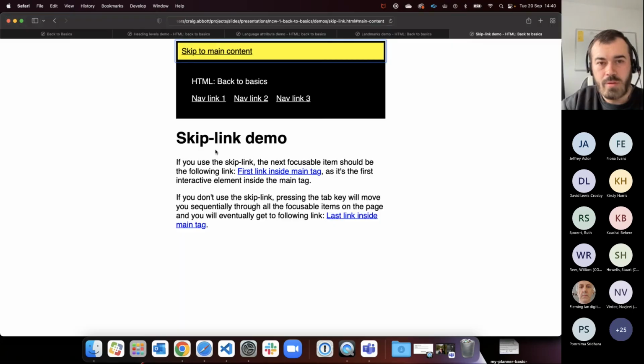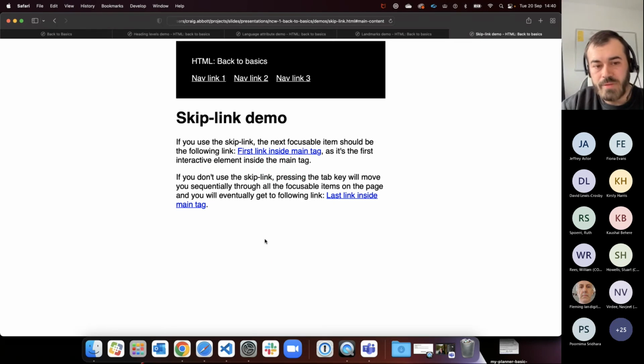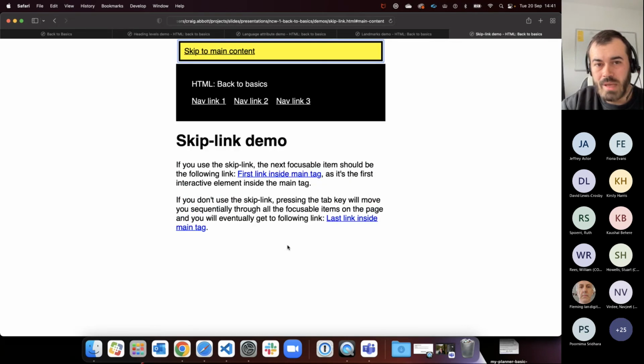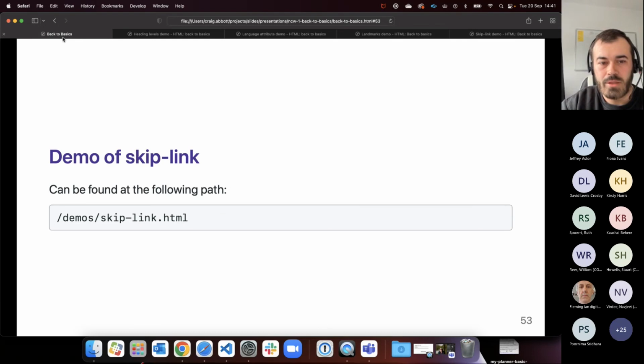Then if we refresh the page, our skip link is gone, but it's still the first thing in the body. So if you hit the tab key, it's still the first thing in the body, and it actually only appears when it's focused now. So you can still use it and you can jump the navigation menu, but it just means that your page doesn't have to look ugly, which is sometimes the complaint that we get when we tell people to use skip links.